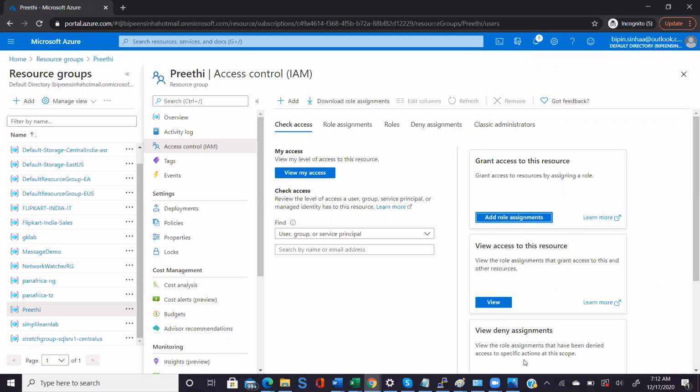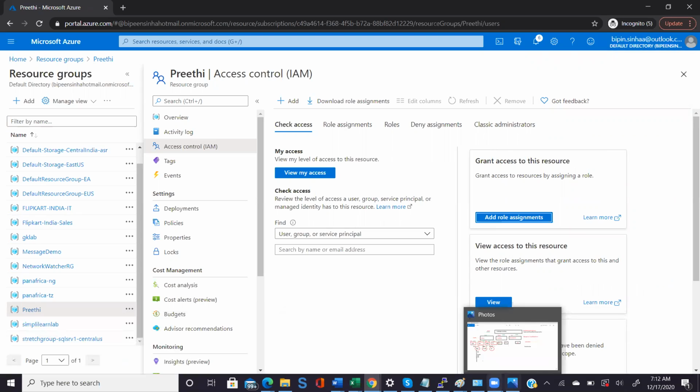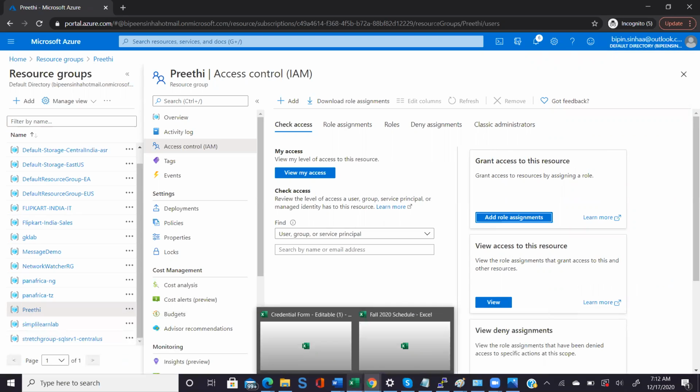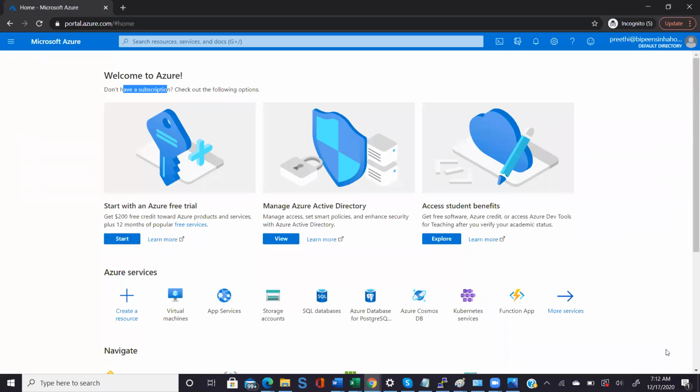Go back to your login where you are. Now either log off and log in, or try refresh. I'll refresh it probably.